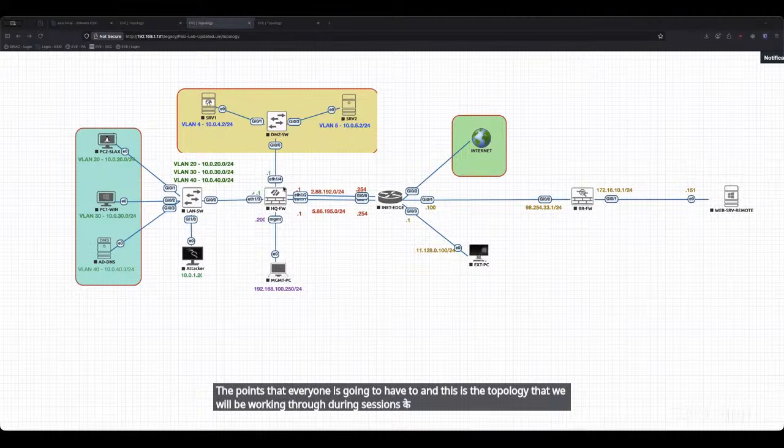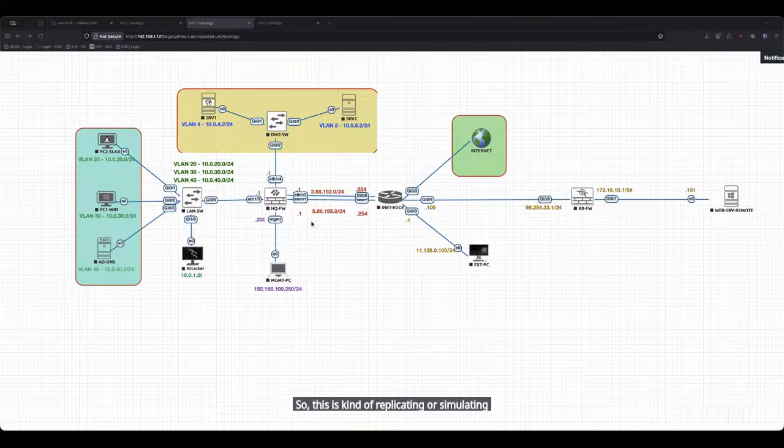You can see we have this firewall here, and this is simulating a very close to production environment, right?